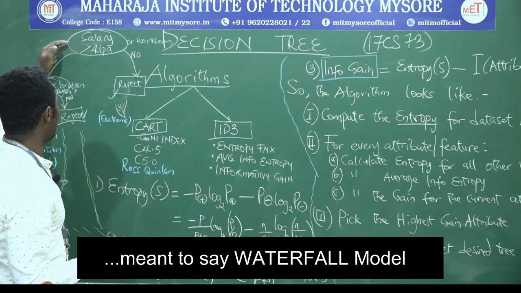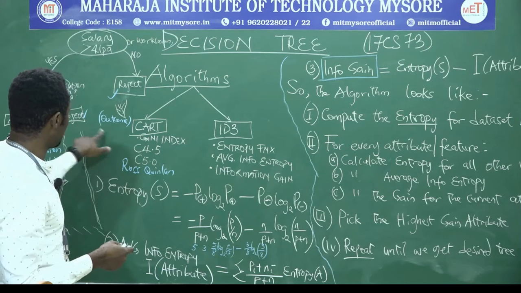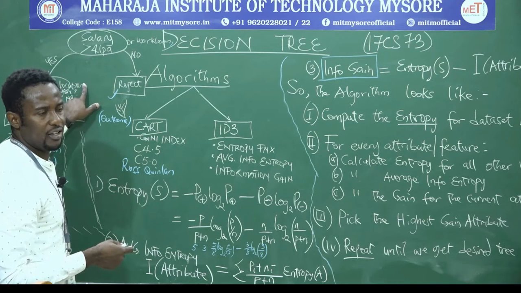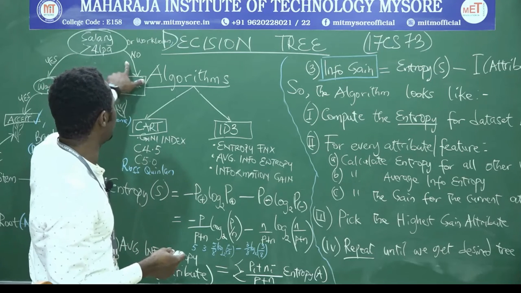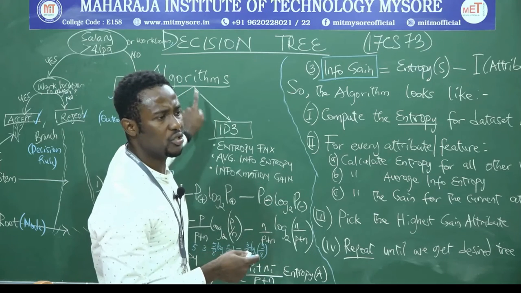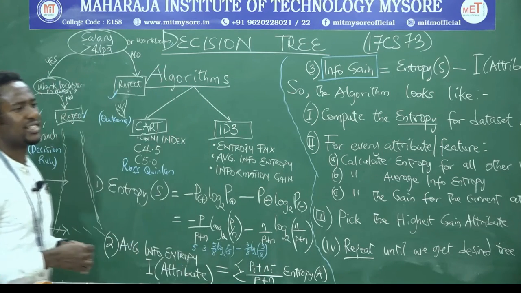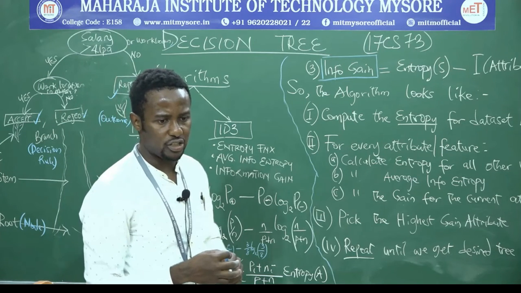So we started from celery and then we moved down until we get here, right? Reaching here, we still know that we did not get pure leaves. So what do we do? We have to backtrack, right? That process of backtracking, going back and tracing which attributes really contributed to this or whether they really contributed to this or not is known as pruning. And that's where CART comes into play. CART, classification and regression trees.